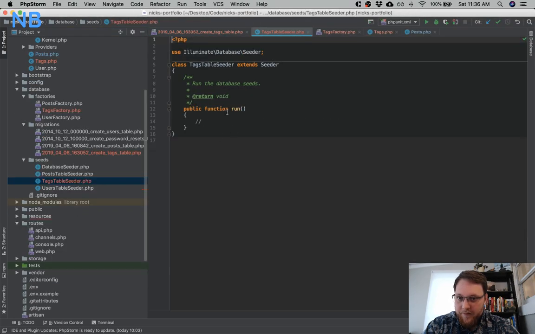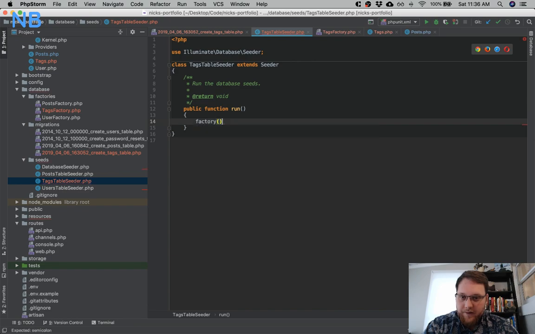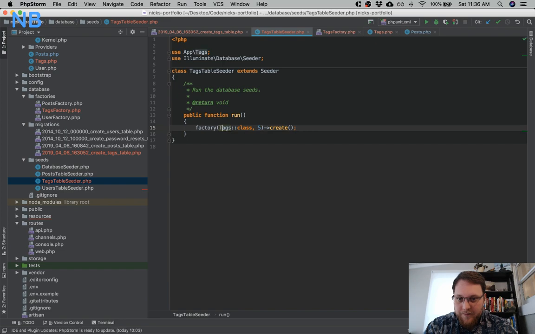Alrighty, let's start with this. Factory tags, create. And I don't need to do anything fancy here. Tags don't belong to a user or anything like that. I guess they theoretically could, but we'll just make 5 tags or something like that.